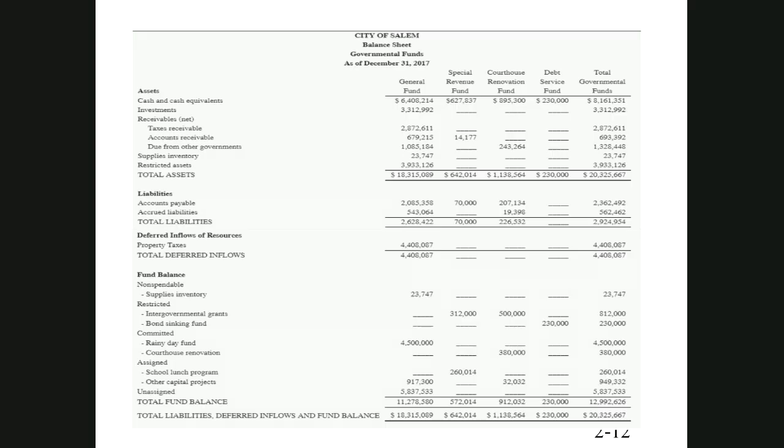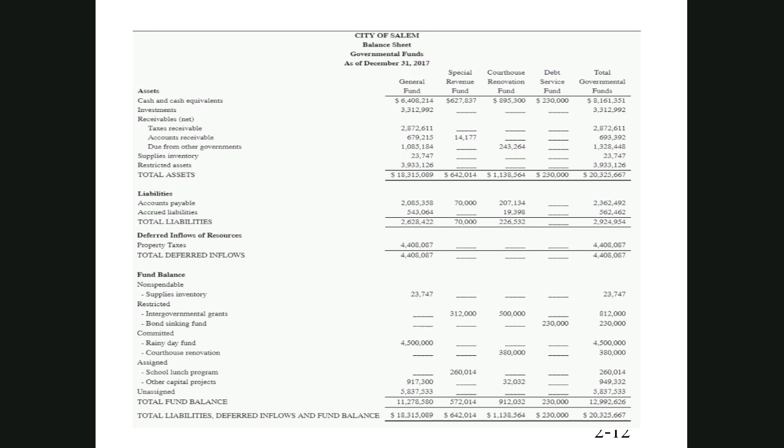This is what a balance sheet looks like. This is from Statement 33 in Copley. This is a balance sheet. So its basic format is assets equal liabilities plus equity, that is fund balance. You will see here that we've got the general fund and a couple of other funds that appear to have passed the test to be major funds.